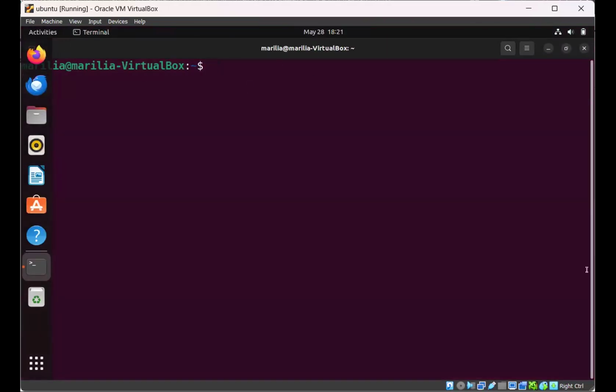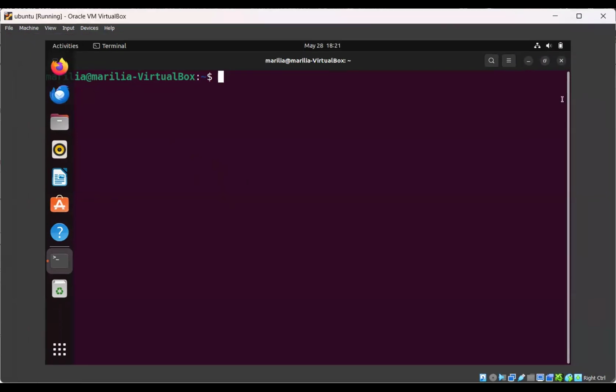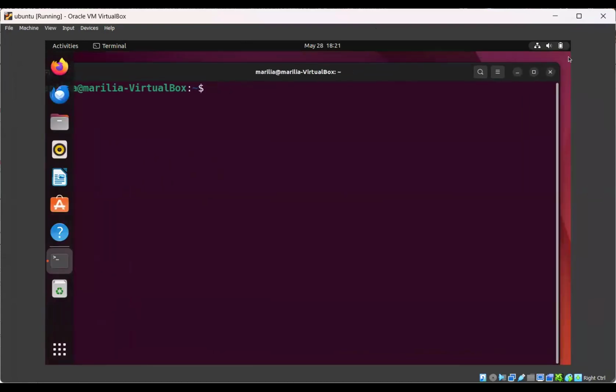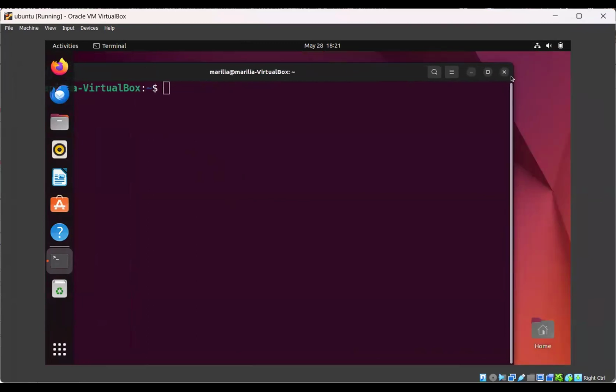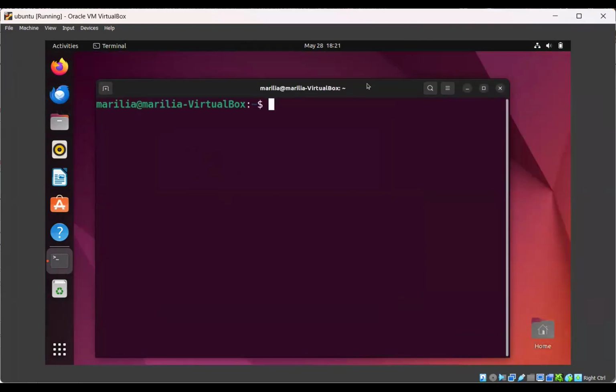So we're going to install a different terminal. I think it's called a terminal multiplexer. So here's the terminal. If you want to run different processes in the terminal, it is possible.